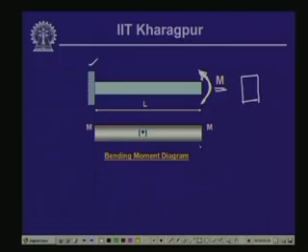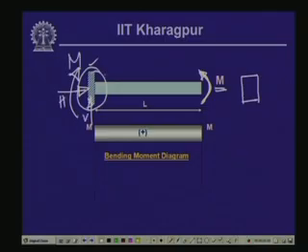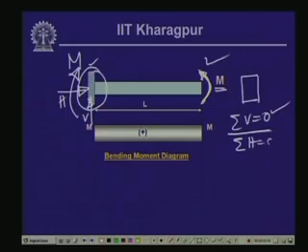Now, if we draw the bending moment diagram as we have done in the past, we can remove this support and write down the reactive forces, and thereby evaluate the vertical force, the horizontal force, and the moment based on the external moment. You will find that the vertical force will be 0, because the summation of vertical forces equals 0, and there are no external vertical forces. So, the vertical reaction is going to be 0. Again, the summation of horizontal forces equals 0 will give the value of H equals 0, as there are no horizontal forces on the beam.